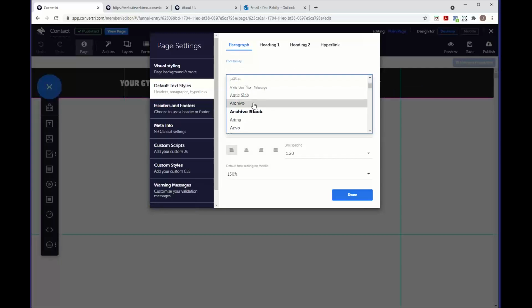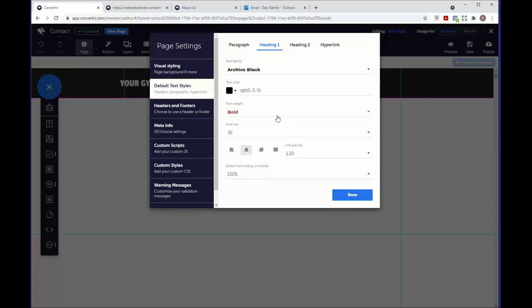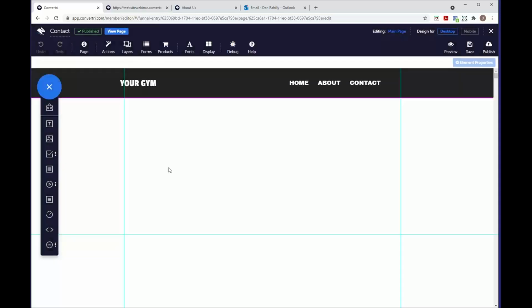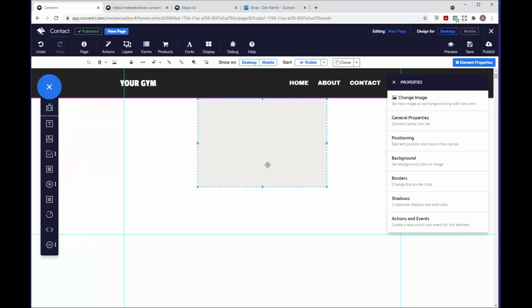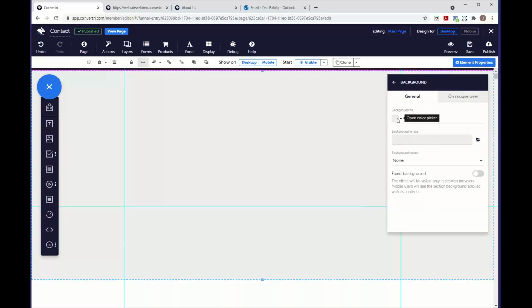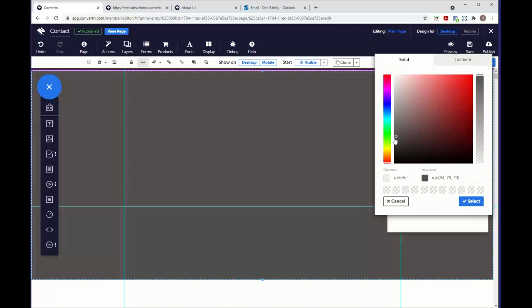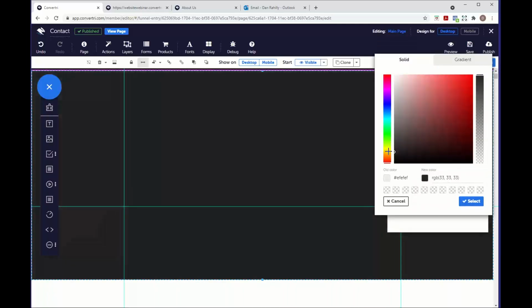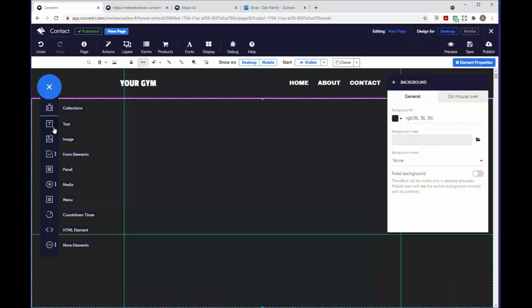So we're changing our styles again. And all we're going to do in this case is have one panel. And then we're just going to have our contact form here.